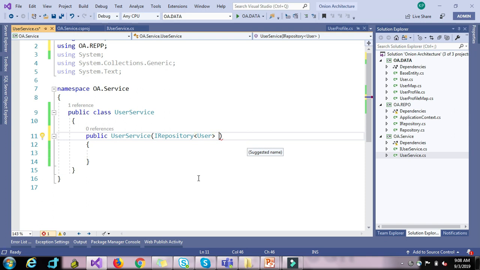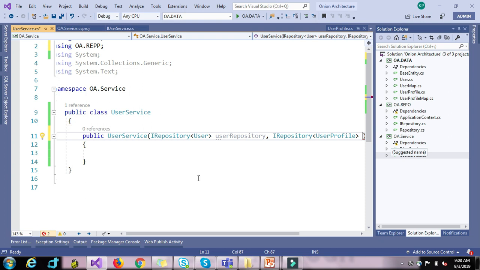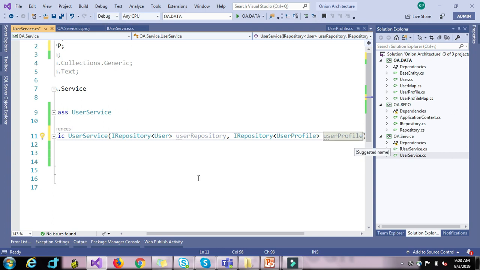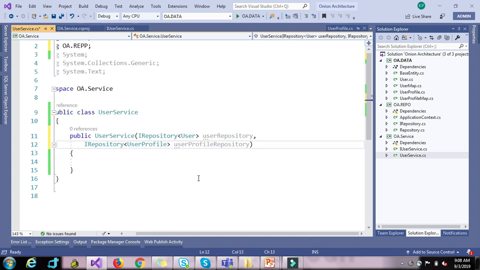And then IRepository of UserProfile, the user profile repository.